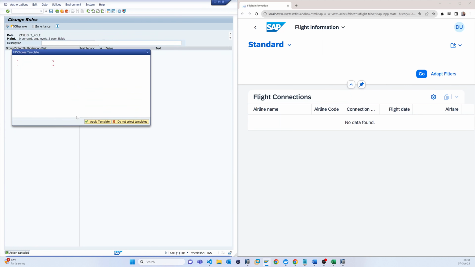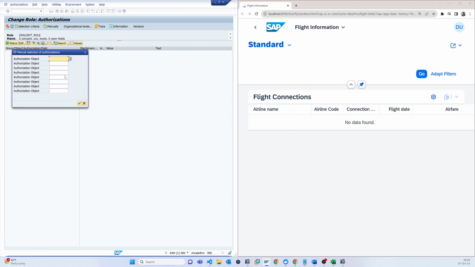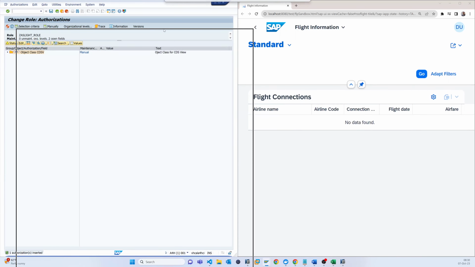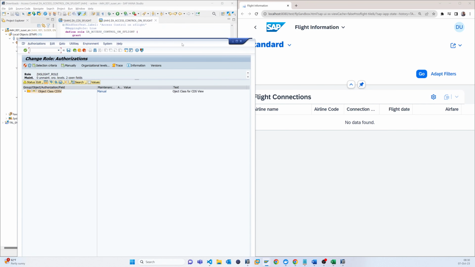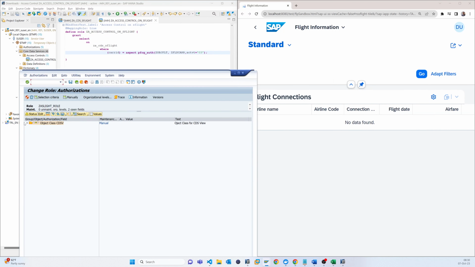So if I go again here, don't select templates, manually, and that is the object, I think that is our object, object field. Now if I check here, you can see activity and carrier.